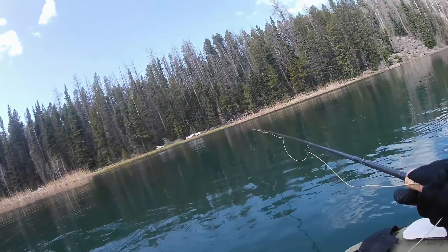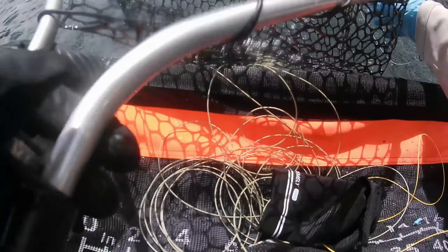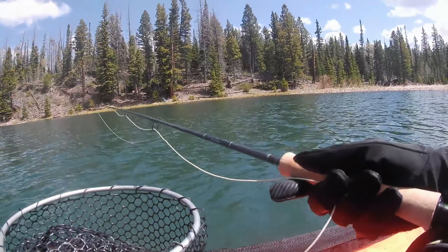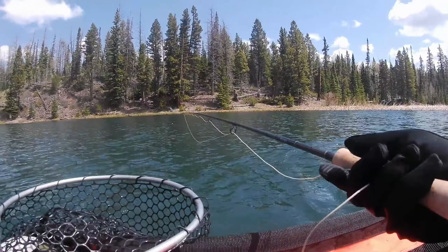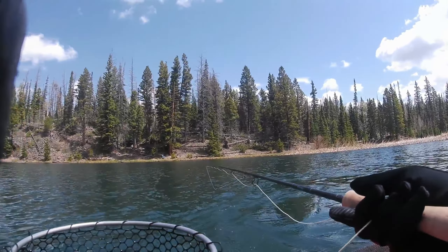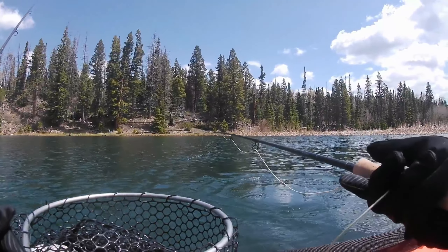There's a good one — man, ice cream cone. He's chunky too. Whoa, he just splashed the crap out of me — hilarious! The wind has picked up and it is chilly. I'm trying to switch back to my indicator rig because my hands are numb from stripping in the line. I've got an ice cream cone as my point and a little up from that a fly known as the Brando.